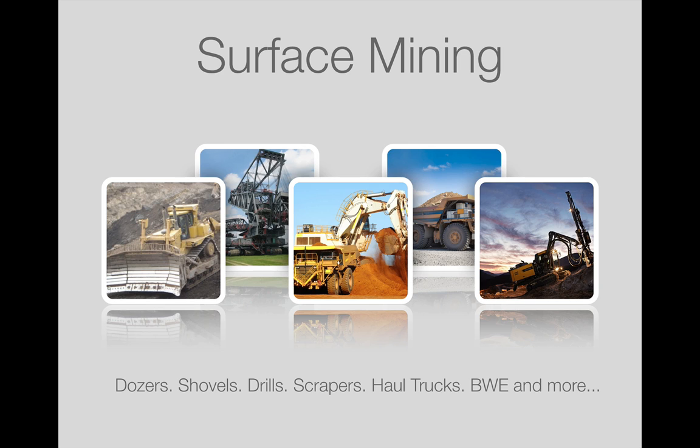Surface mining is another application that Carlson Machine Control focuses on heavily. And there are many different types of machines and processes on a mine. There may be dozers and shovels, drag lines, bucket wheel excavators. It may involve blast drilling. So from dozer pushes to material management and haul trucks, to the shovels, to the drag lines, there are lots of different types of machines that require different types of positioning hardware to be applied, and then the application-centric software to handle that machine and its process.